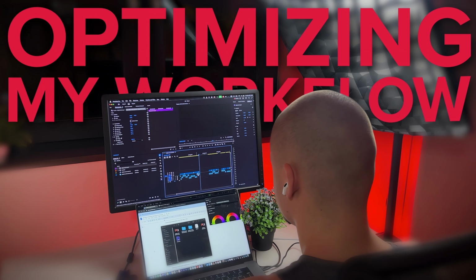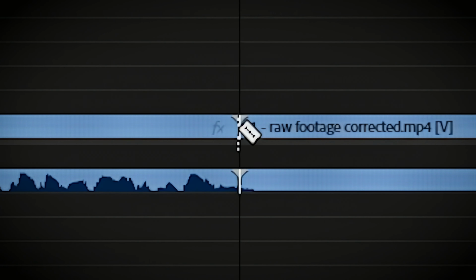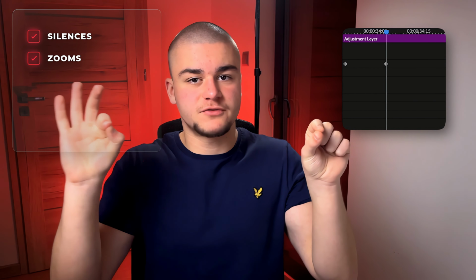I'm someone who's hyper obsessive over optimizing my workflow and making it as fast as possible. After analyzing every movement of the mouse, every click on the keyboard during the editing process, you begin to identify certain actions that are strictly repeatable, such as removing silences. It's cut, move a few frames until it's over, another cut, press delete, or adding slight zoom effects. It's adjustment layer, keyframe, second keyframe with scale, done. Or adding captions, removing bad takes, changing the format from horizontal to vertical.